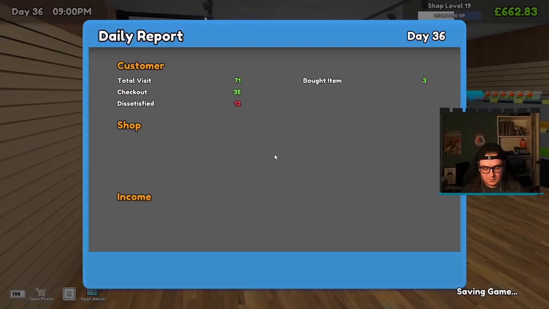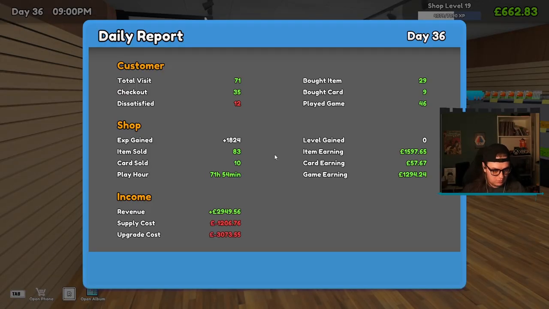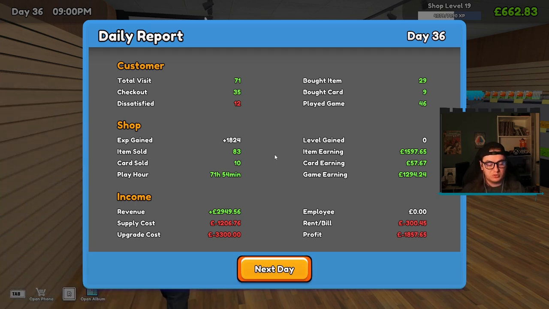Yep. We've made a loss again today, but who gives a fuck? What's our revenue? We've almost done 3 grand in revenue today. That's really, really good. Yeah, look, game earning 1,300, item earning 1,600. This is really good.